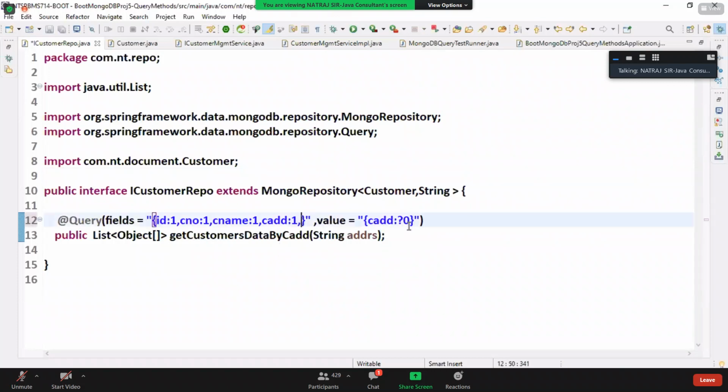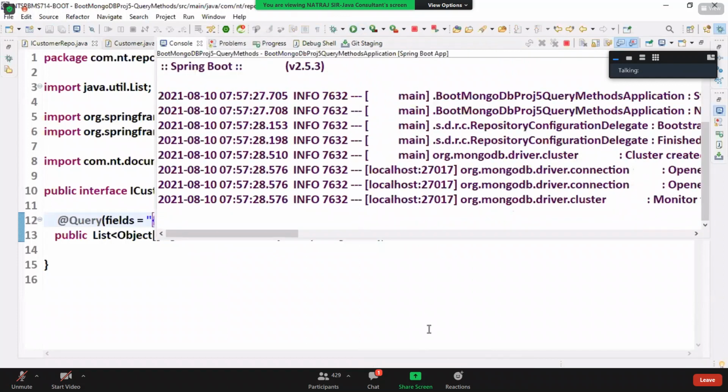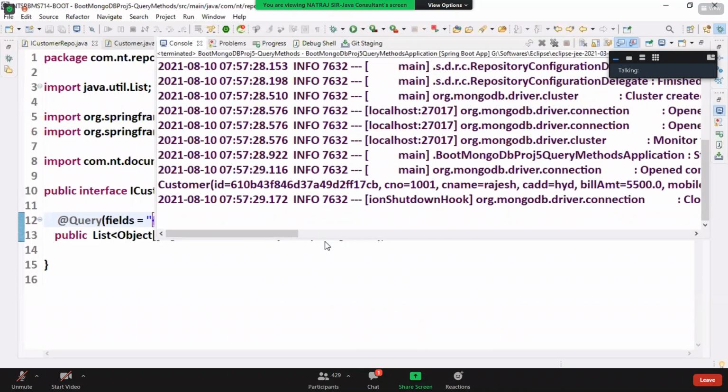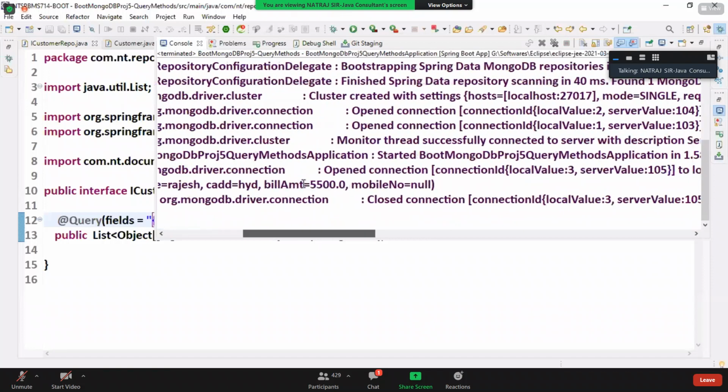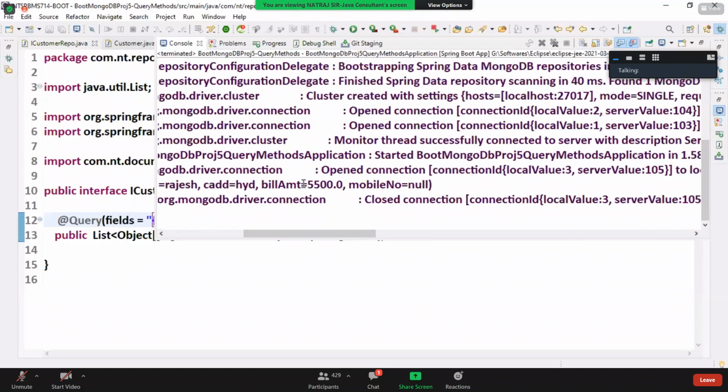You want bill amount? Place it. Bill amount 1, okay. Bill amount 0, not okay. Are you understanding my point there, guys? We are still fetching the data. Basically, there is no schema, there is no structure, but still they have given this facility. We should be happy for that.